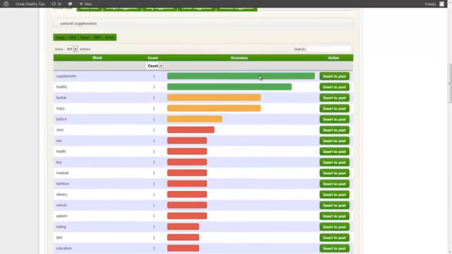All right, so we see that with 1-word phrases, supplements are very popular, healthy is very popular. Okay, herbal, okay, Mayo, that might be like Mayo Clinic. Let's take a look at 4-word phrases. Let's click on that.